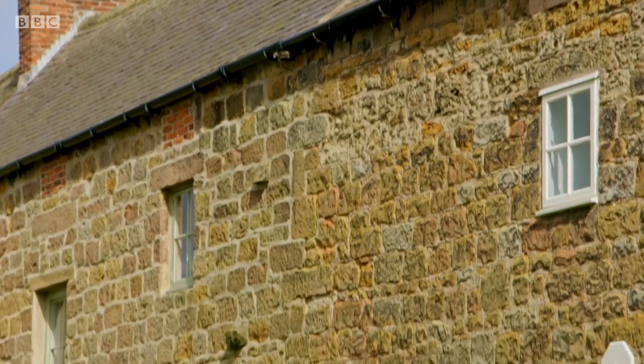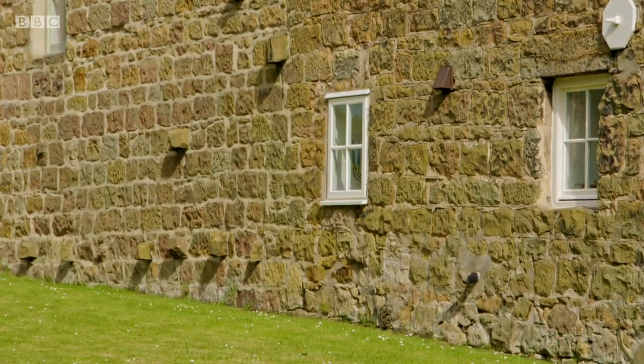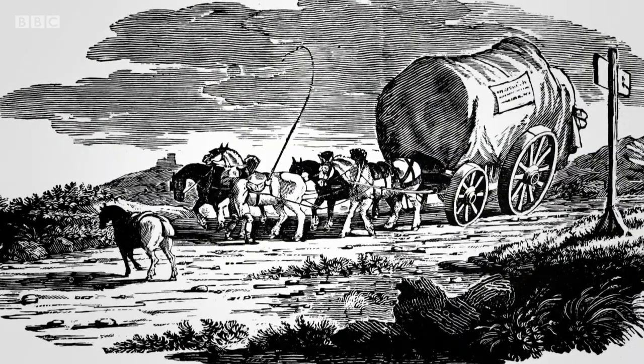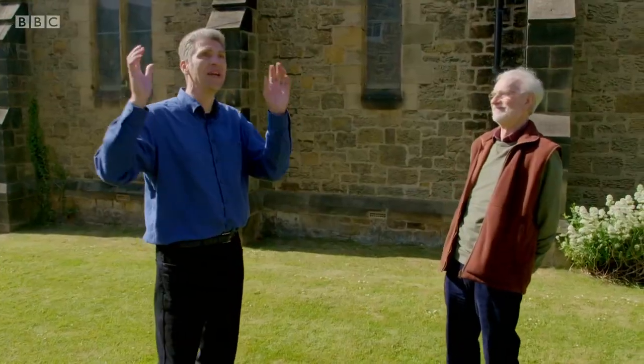What impact did this industry have on the village as a whole? You needed carters to cart the grain, blacksmiths to repair their vehicles, pubs to replenish the thirsty workers, and you needed the ships themselves — and they brought investment back in. So we're talking a variety of grain: corn for flour, oats, barley? Not a great deal of barley — principally oats, for animal food and to a certain extent people food as well. The whole country was horse-powered, well pre-steam, everything was horse — and horses had to be fed, and it was the oats that fed them. So it was places like this that were powering those engines.